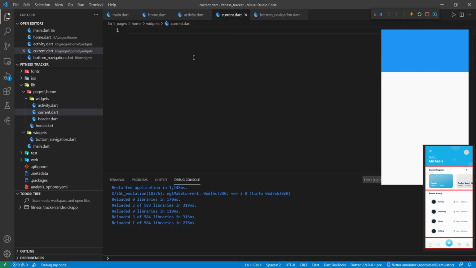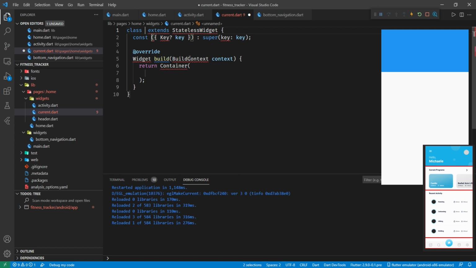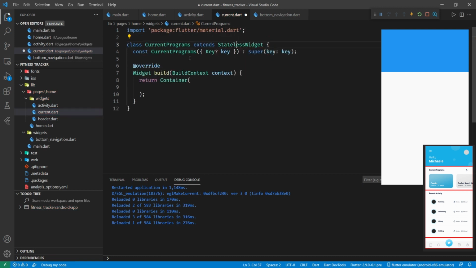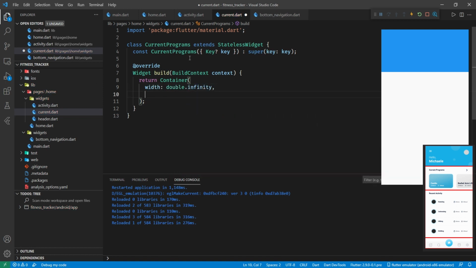The next one is our current programs. So again, we're going to have a stateless widget called current programs. Again, we're going to import our material. And again, we're going to have a container, which I could have copied, but the width is going to be double dot infinity.